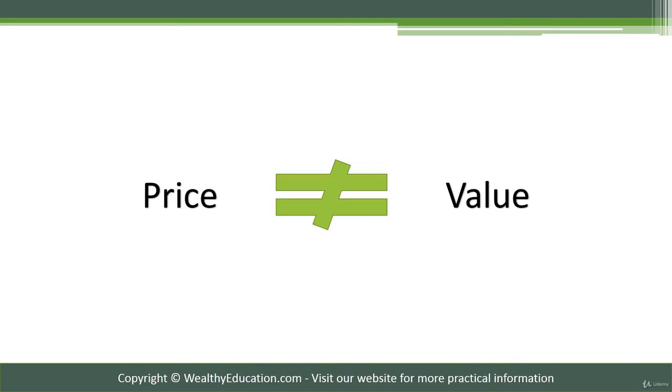Only considering the market price is the same as when you go shopping. You buy a product because the shop tells you that there's a promotion. They discount the product and you feel you're buying something cheap. But the thing is, even with a discount, that shop can still make a profit because they're selling you a product at a price that's higher than its cost of production, so that product is overvalued. The same goes for the stock market. As a value investor, we need to look at the value side. So before making your investment in a company, you need to make sure that you'll only buy it when it's undervalued.